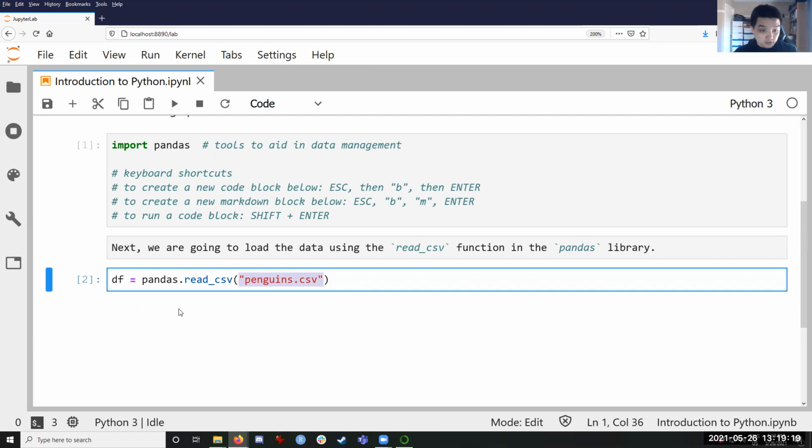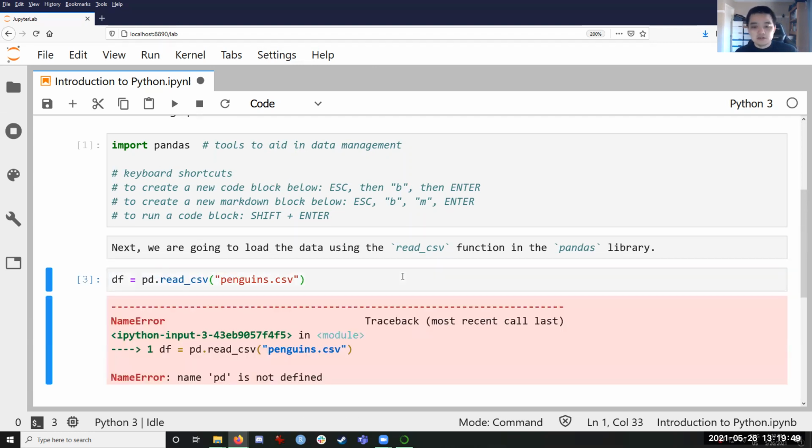We'll look at the data in just a bit, but I want to point out some more technical notes here. What I've been saying about code running correctly or incorrectly, let me pretend that nothing else was changed above, but say you Googled how to load data into Python, and you were told that this is the code, pd.read_csv. Now, when you run the code, you get, or at least I get, an error.